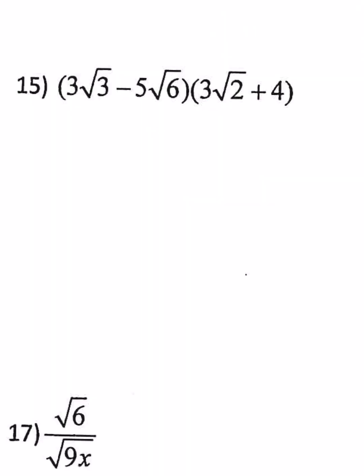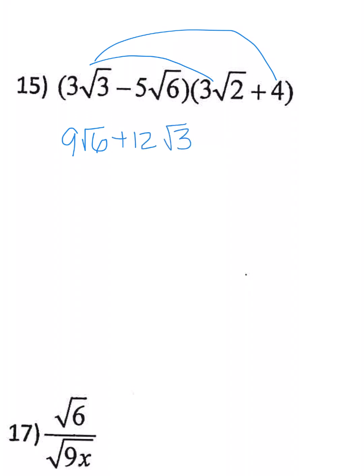All right, number 15, I do not have conjugates here, so I'm going to have to do the whole entire FOIL. So let's multiply our first terms. So that's going to be these two guys. So I'm going to multiply my outside numbers of 3 and 3, which is going to give me 9. And radical 3 times radical 2 is going to give me radical 6. And then I'm going to do my outside terms. So this outside multiplied by this guy. Let's do our outside numbers first, 3 and 4. That's going to give us 12.